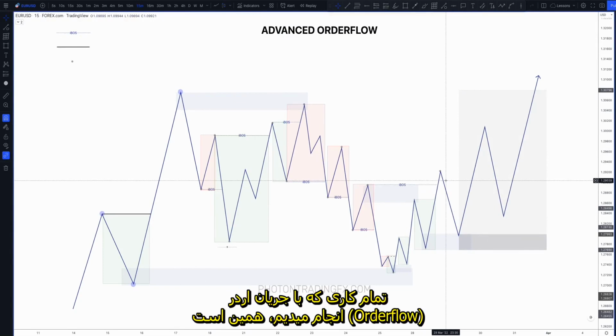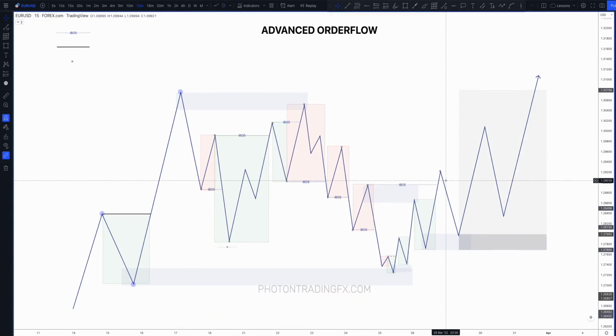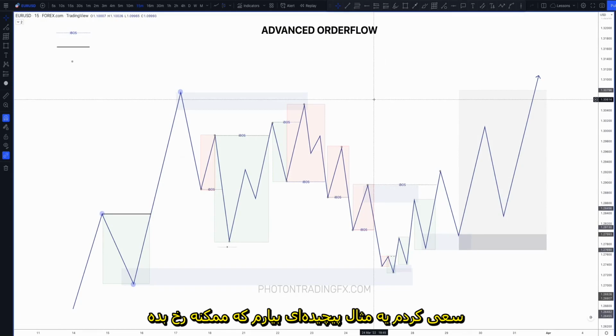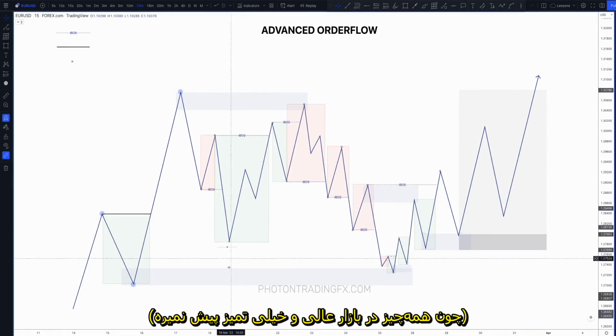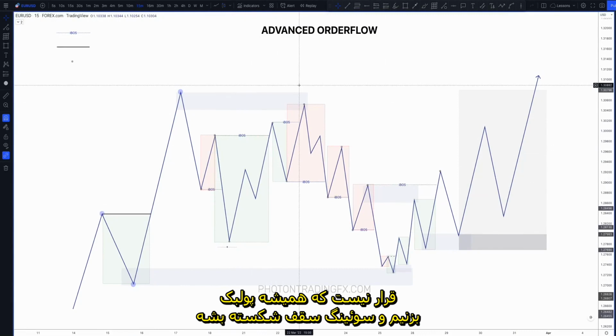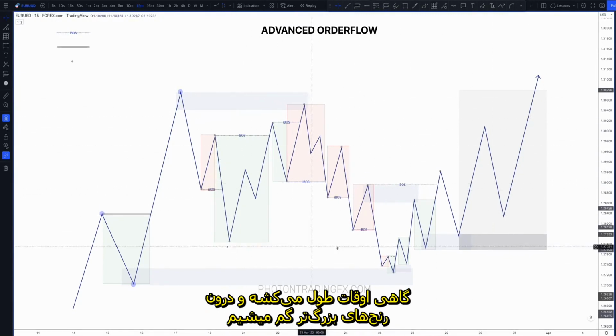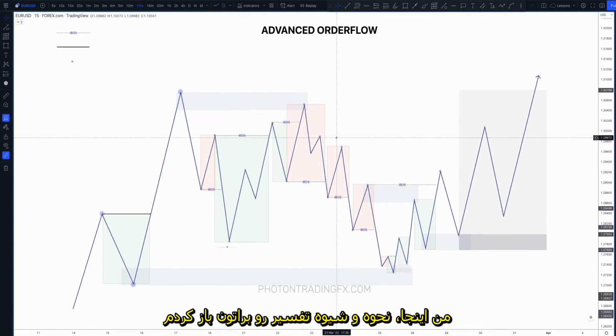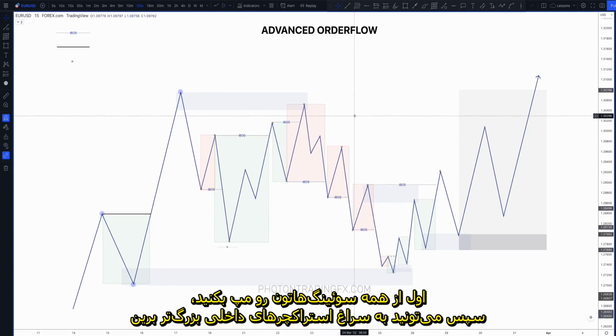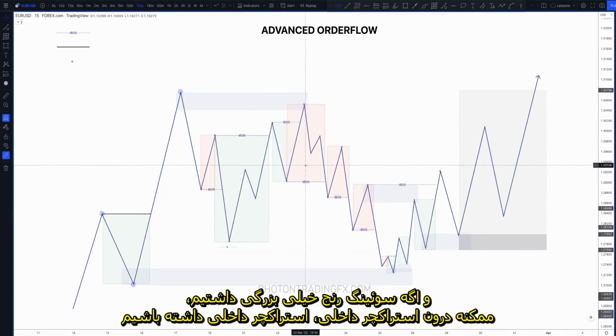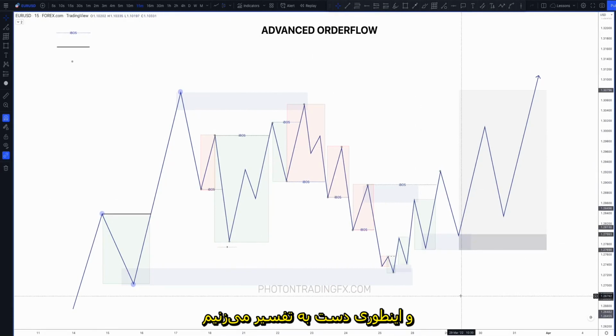And that's it. That's essentially what we're looking to do with order flow here. Okay, I just tried to make a slightly more complex example of what can happen, because obviously not everything's just picture perfect. We don't just always pull back and then break the swing high, right? Sometimes it can take a while. We can get within larger ranges, but this is how you interpret it all. So get your swing mapping done first, and then you want to look at the next sort of larger internal structure within that. And then obviously if it's a really big swing range we're playing within, we can get structures inside that. And this is how we interpret it.